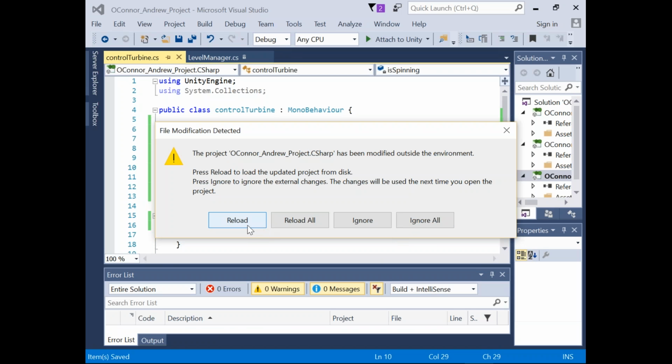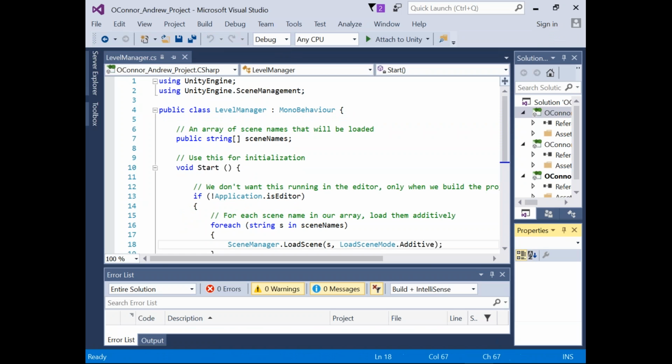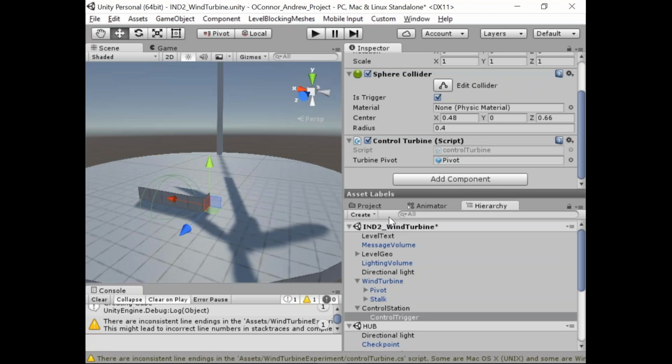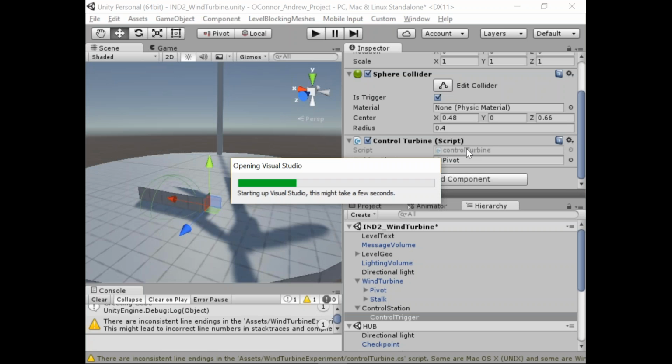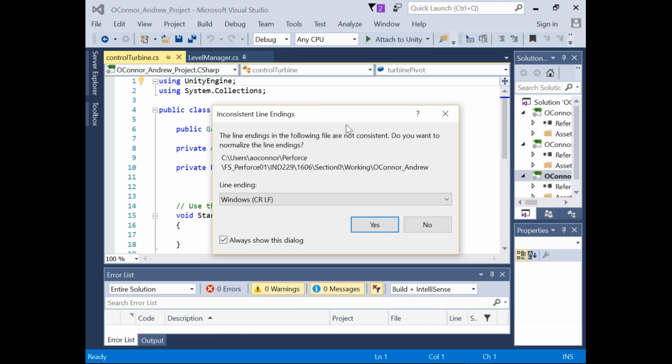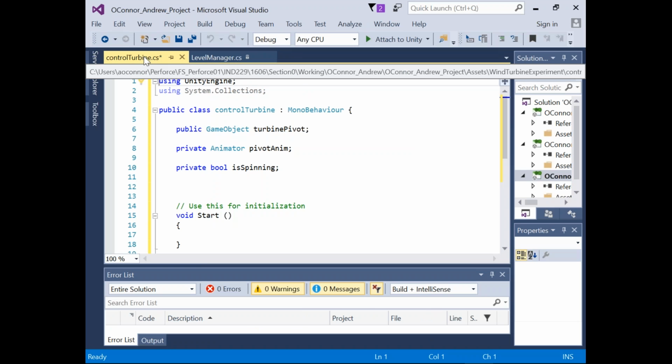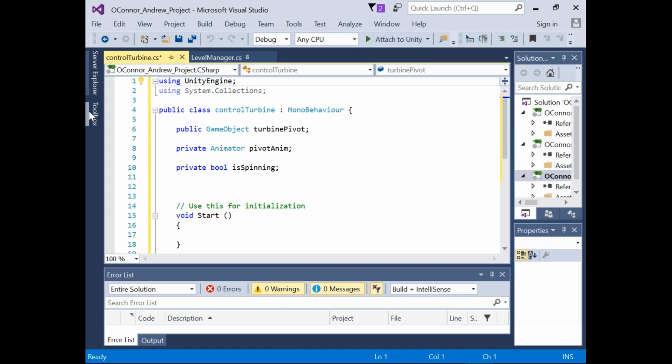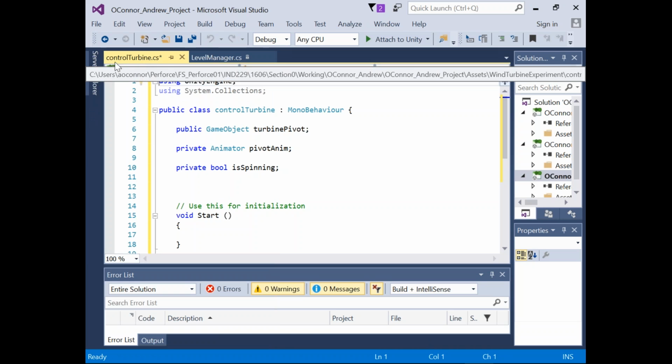This happens. This is an issue with Visual Studio. It loses the path to the script, so you just need to close it and then reopen it. Sometimes, instead of the name of the script, you'll see the path itself of the script rather than the name.